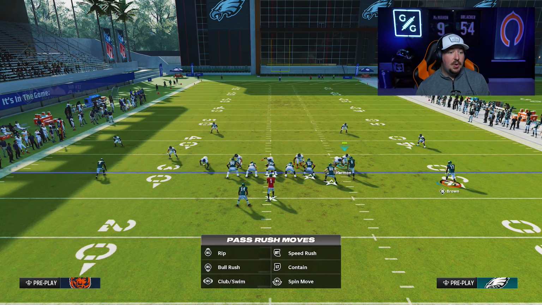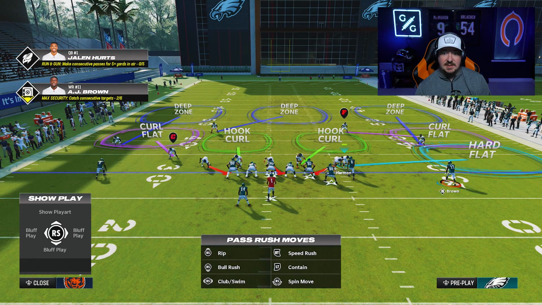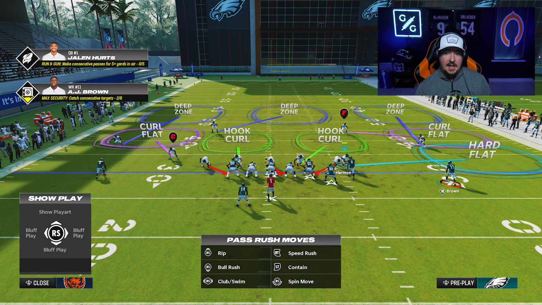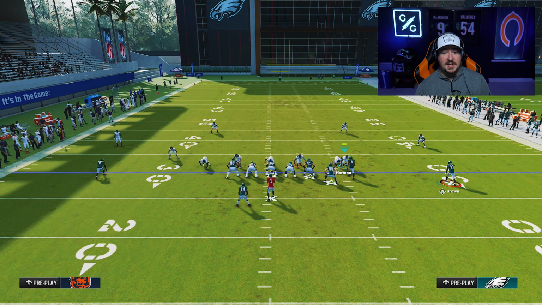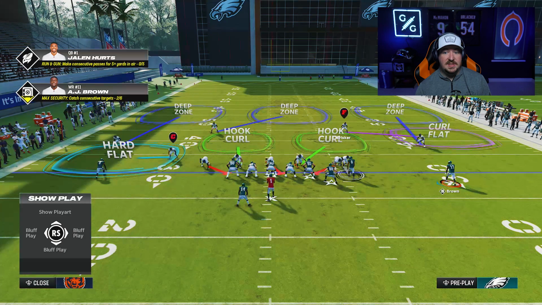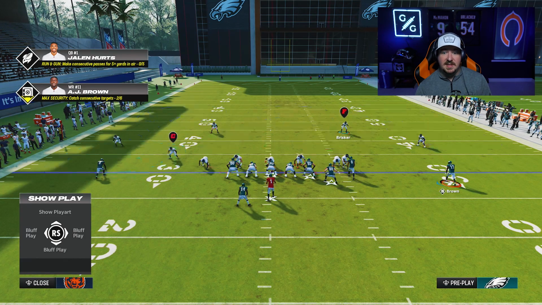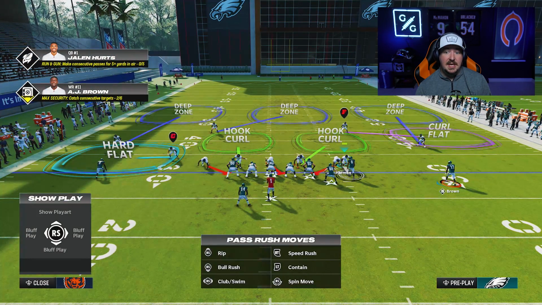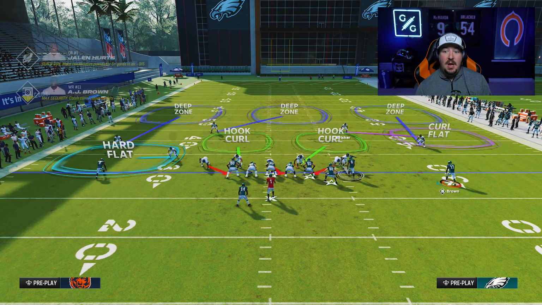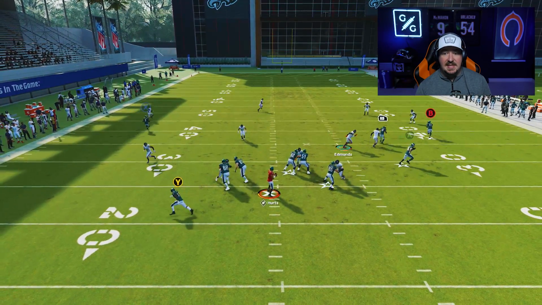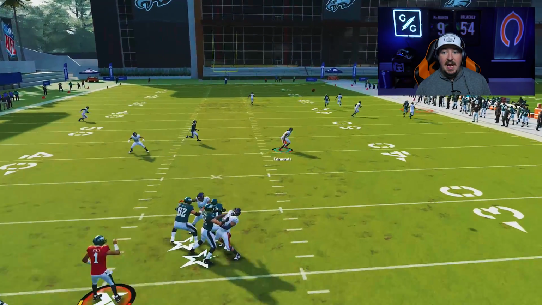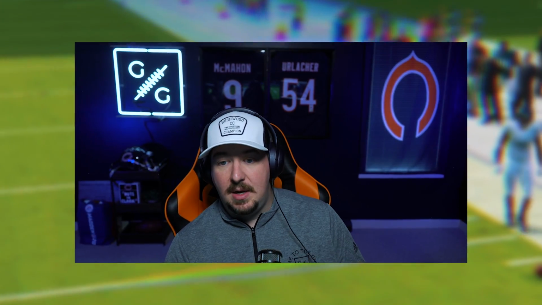Now, again, you could go ahead and take away the hard flat with a hard flat adjustment on your slot corner. You could also go ahead and maybe you are struggling with guarding him anyways. Maybe you're in a situation where you got this purple to Brisker out there, and sometimes it's still getting over the top. You can always fuse the shaded down and shaded outside man with a zone drop. This will still apply. So when we snap this ball, you'll see that we got the jam, he's playing him, and we also have the man-to-man, or the purple zone rather, that is able to break over. You saw right there, it did a fine job of being able to make a play on this.